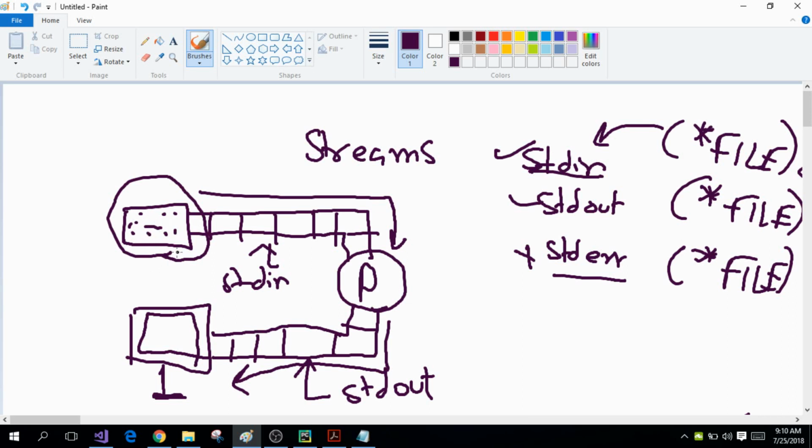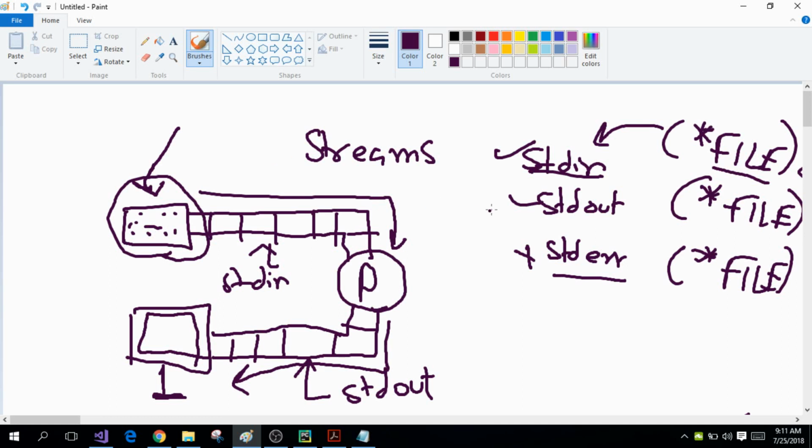I told you in the beginning of my video that the C language treats keyboard, display, printer, text files and any other types of files all as files. So this standard input is a pointer to a FILE structure that has information about how to extract data from the keyboard file. It has all the information of this keyboard file. This FILE structure is simply linked to the keyboard file.